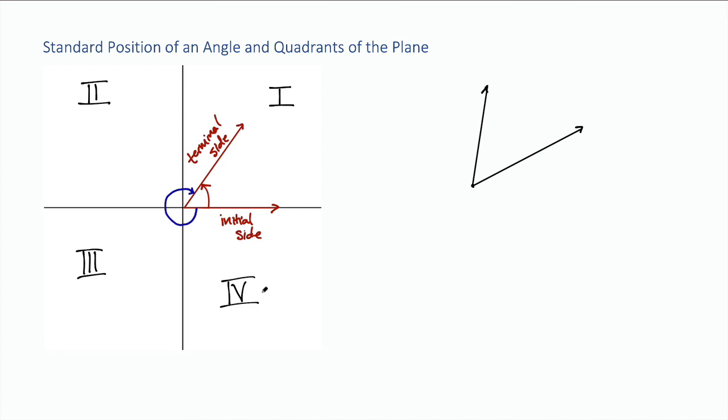And so if I say that I have a positive angle in the second quadrant, then I know generally that I start here and I go counterclockwise into that. And that just gives us another way of talking about the angles.